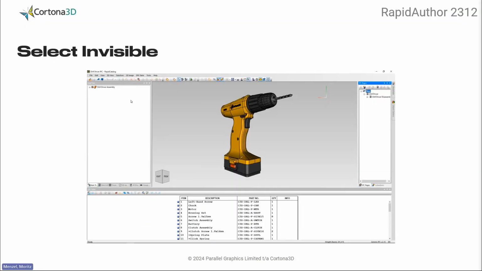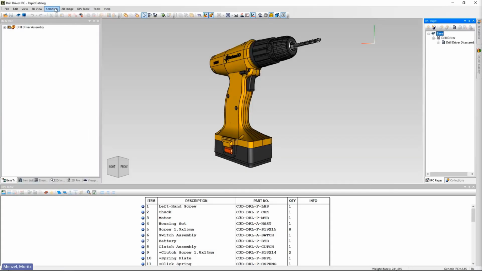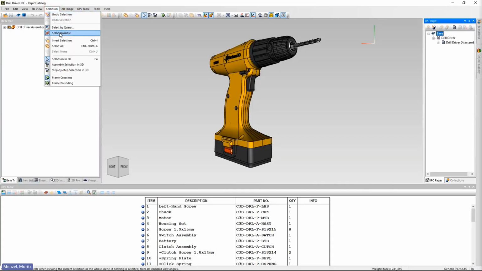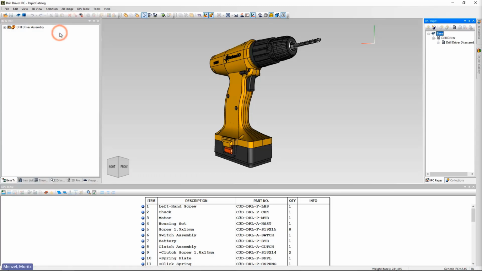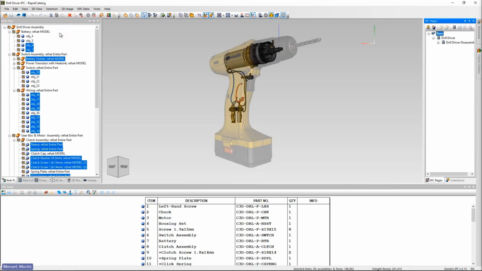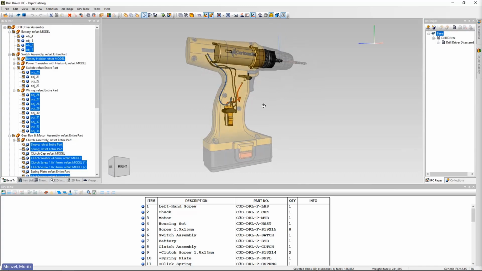In the same category is a new command available in this release called Select Invisible, which will provide significant aid in optimizing your project's performance. This command allows you to select all 3D items that are currently invisible, or in other words, are hidden inside other items, as you can see here in the item tree.